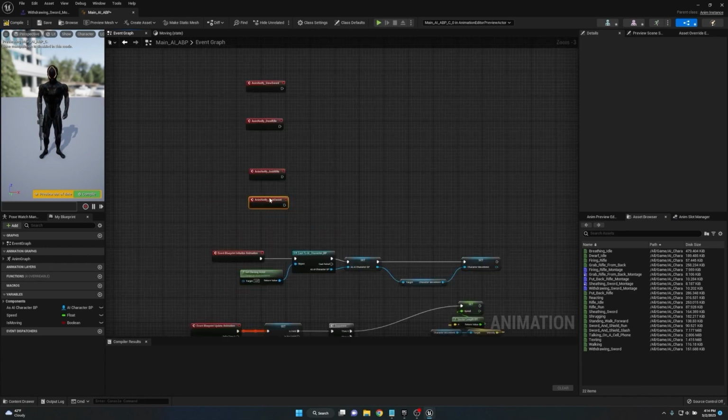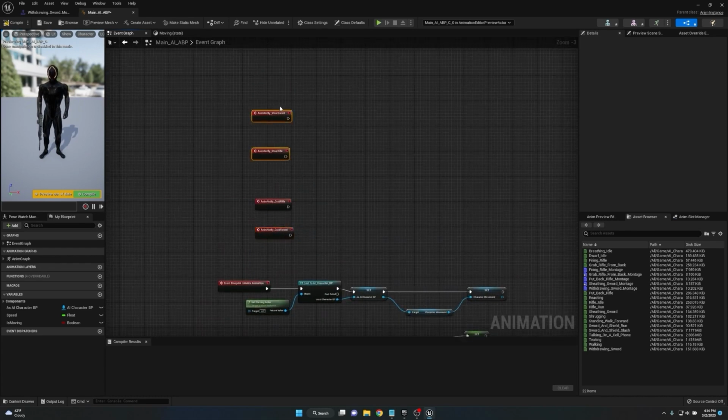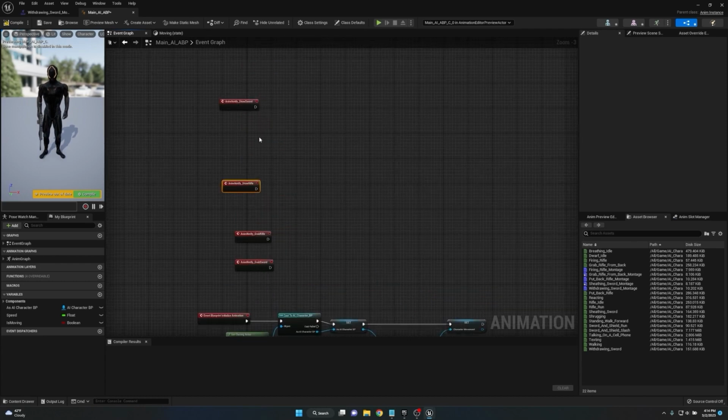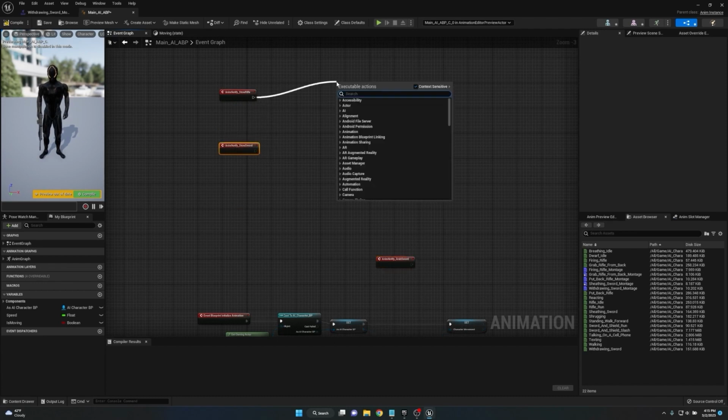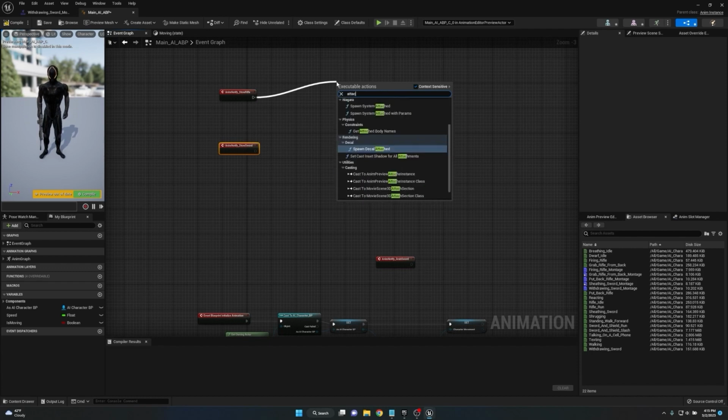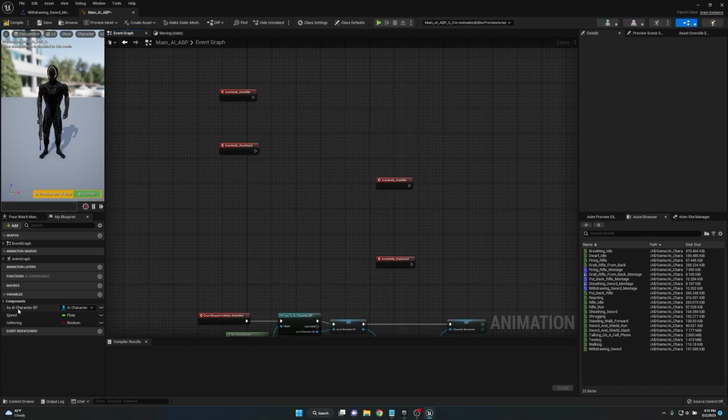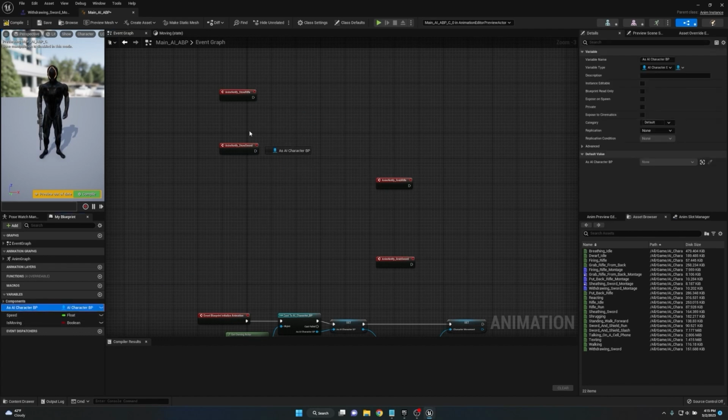So with all of these, what we can do is actually have it attached to the character's hand utilizing the sockets that we made earlier. So what we're going to do is stow and grab sort of together, but we're going to keep them individually separate. Off of the stow rifle, we're going to pull off and attach. Actually, no, there's an easier way to do this. We're going to go down to the component section for the blueprint and grab the as AI character BP.